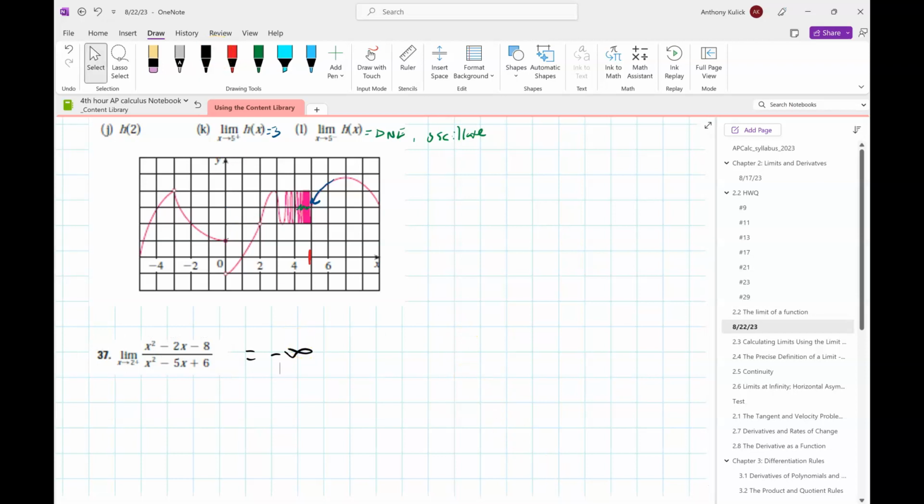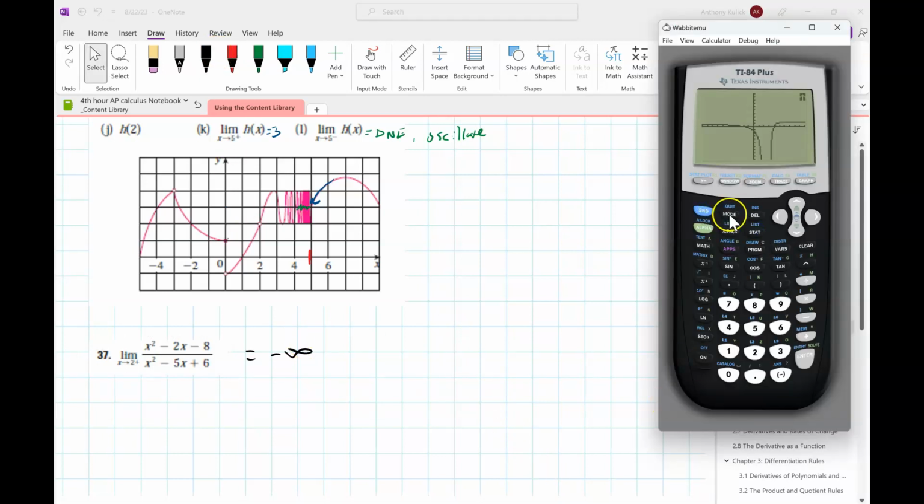I checked my answers with the back of the book after I did it, and it said the answer was positive infinity. So I was so confused. I got the same answer. It could just be a typo on their part.